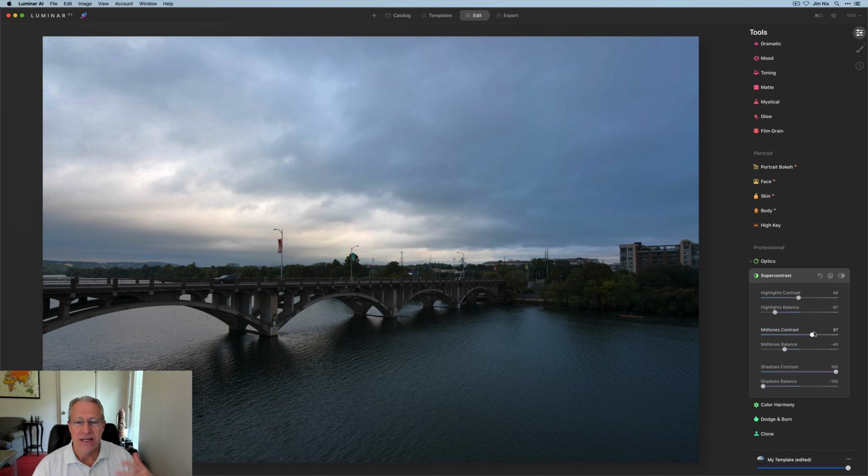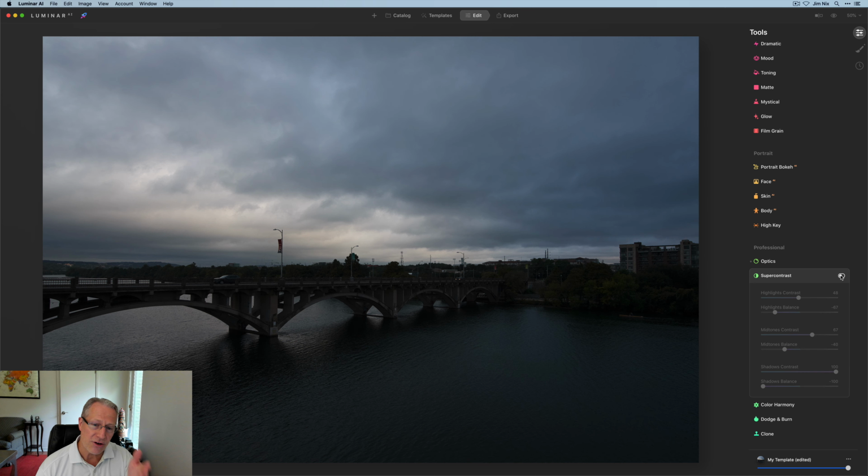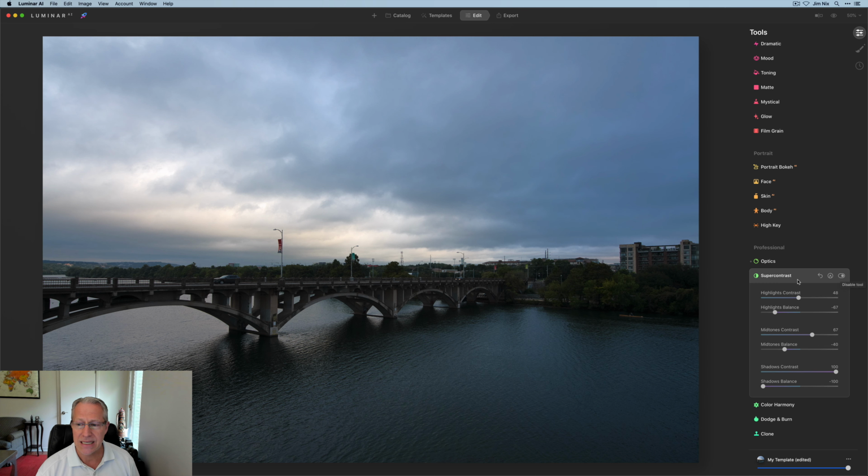It's not adding too much other stuff, which Accent AI is kind of designed to be the one slider to make you an overall complete edit, start to finish. Super Contrast, as the name implies, is great for contrast. And remember, contrast is the difference between the dark and the light, right? And so I'm adjusting the darkness and the lightness here with Super Contrast. So there it is before Super Contrast and after.